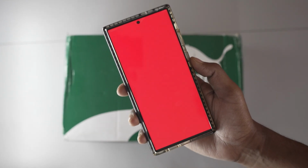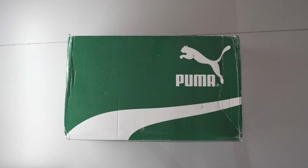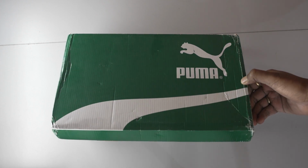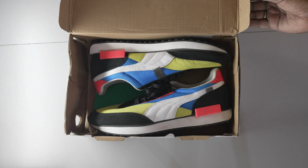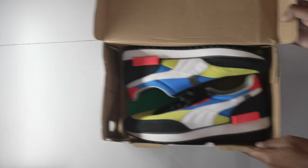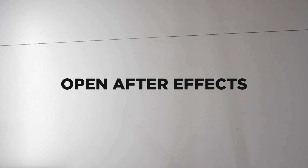So now you can move around the smartphone throughout this box like you are scanning it. And once you're done with this, you can just move out from the frame. Now while the camera is still recording, you can remove the top of the shoebox so that the shoes are visible. You can completely remove the top if it is detachable, and in case it is not, just like mine, then you can just simply open it up. You have to do this very precisely because we don't want to move our box at all. So once you're done with this, at last we can remove everything so that we have this blank background which we will need later on. Now you are done with the recording part. Now you can import this footage in After Effects and you can continue from that.